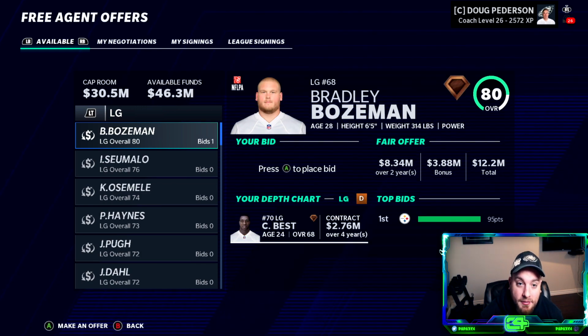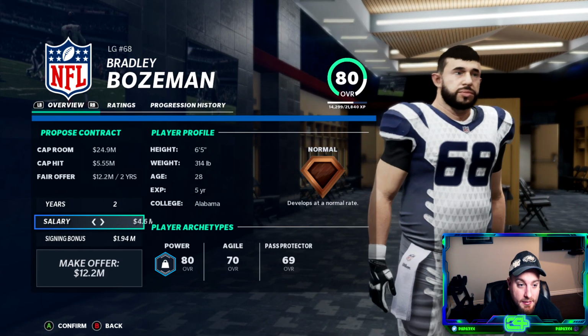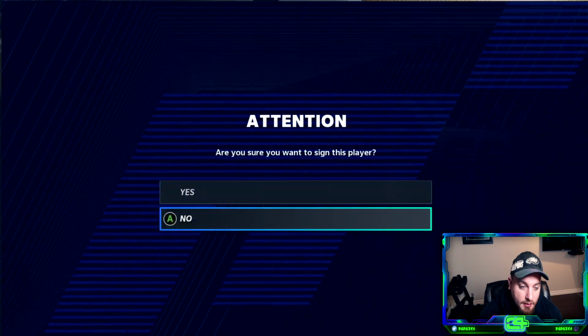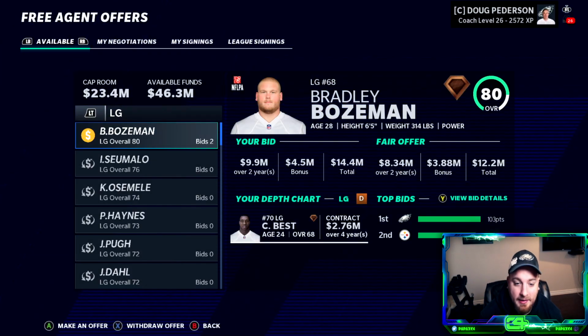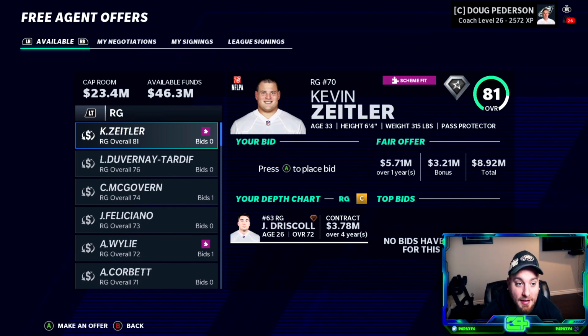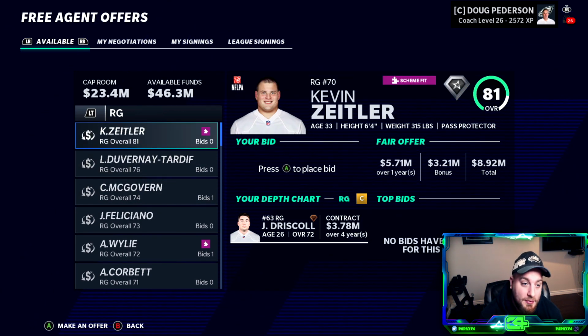There is Bradley Bozeman. Probably this is the best guy that makes the most sense. So I'm going to give him a little bit of a contract here. This is the biggest upgrade. And even then, I don't want to overpay. There's a chance he does pick Pittsburgh over us. But other than that, it's just, all right, nothing at guard. Maybe go Driscoll. Zeitler's like a veteran, super old.